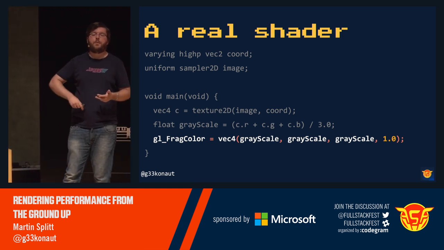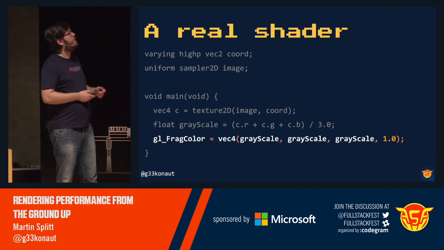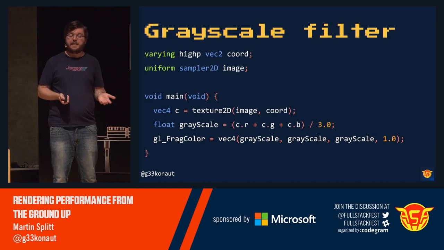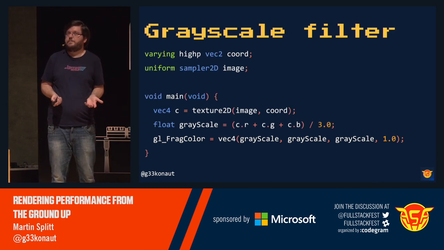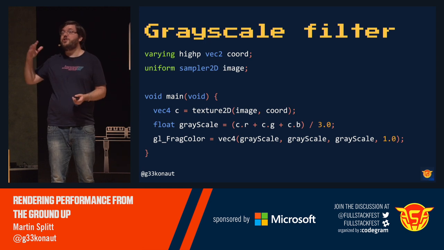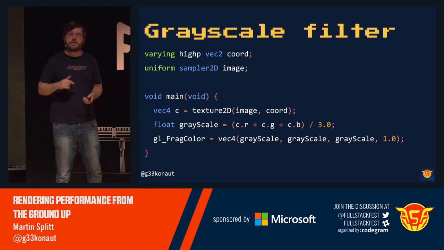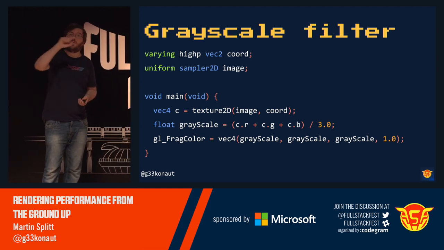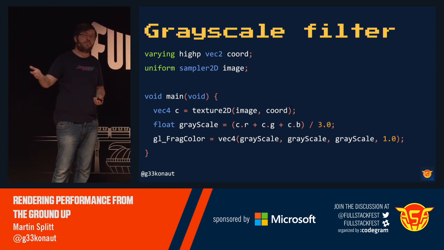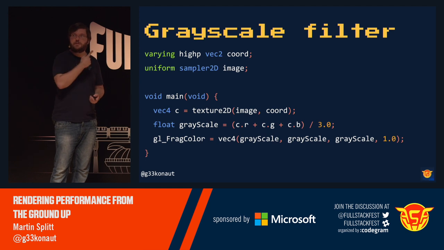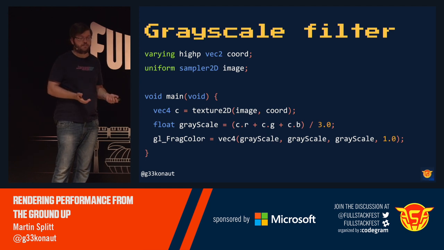And then we put 1.0, which is like full on, as the alpha value. So this is a grayscale shader. This is what it does. This is how you do grayscale on the GPU. You don't have to write loops and stuff. I mean, you can do that in Canvas 2D with a for loop that goes over all the values in the image and then puts the image back, but it's much, much slower. This is how you can use the GPU to do exactly that.